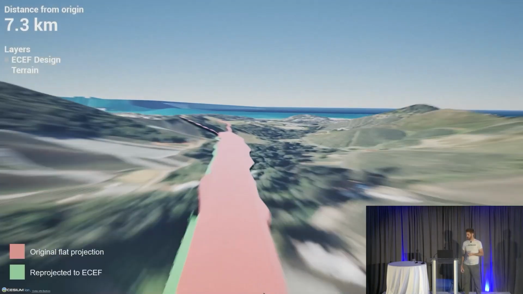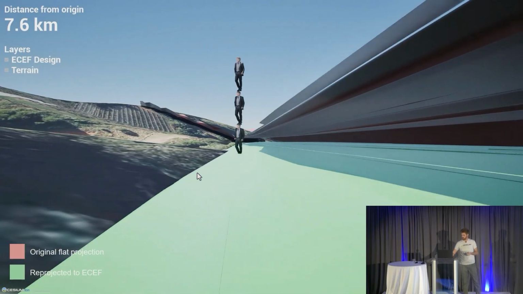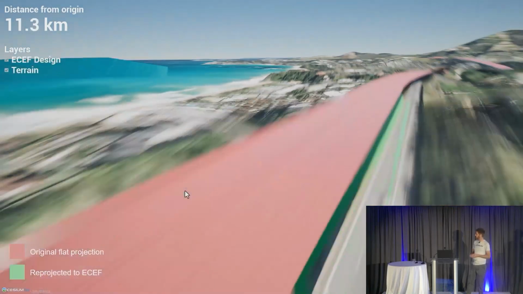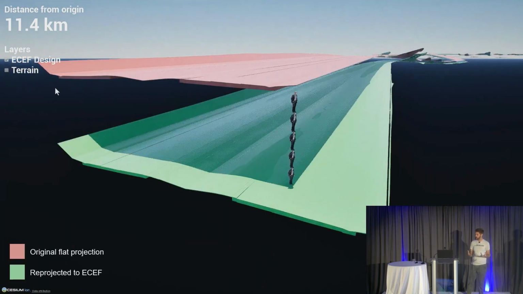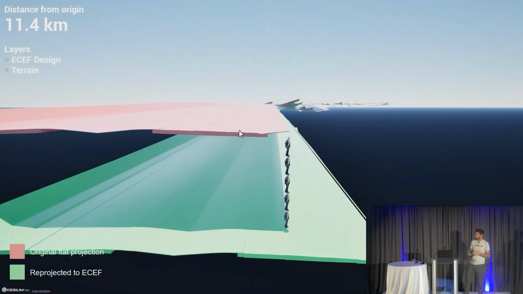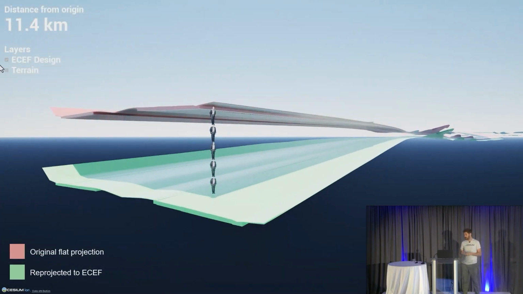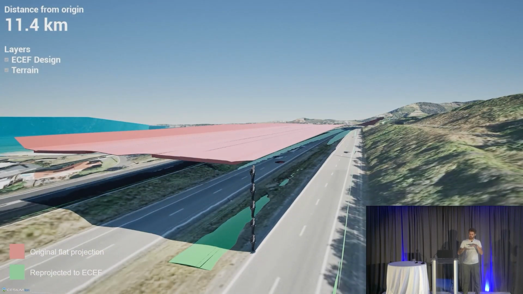Fly a little further. Again, the green is nicely on the ground. We're about 3 Dennises out, horizontally and vertically. And then if we go all the way to the end, we can see the green is still clipping with the terrain, so it's positioned quite accurately. So really important and useful thing to consider on those sorts of large projects. And even as we saw at 2 kilometres, you could just be working on a precinct. That sort of difference can make a huge impact. So at least be aware of it and work out when you may need to do geographic transforms or not.